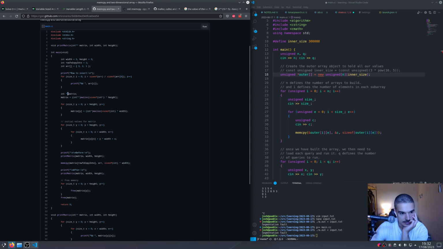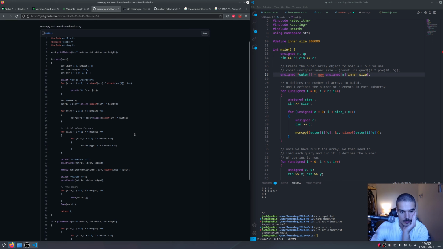Because I don't really understand the double matrix. You're saying you've got an integer that is pointing to a pointer of a matrix. Or, you know, a pointer of a pointer we're calling matrix. Then we've got an integer malloc size of that times height.